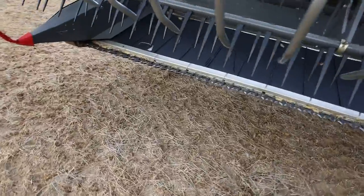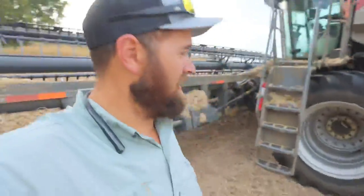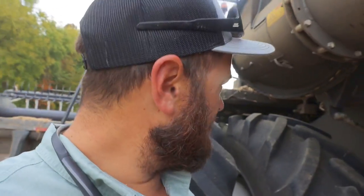Give the cutter bar a walk by — don't see any busted sections, that's good. I'm just happy the combine's still here after the thermal event yesterday. Didn't see anything smoldering last night when we walked around it pretty good, and didn't smell anything anymore, but it definitely got a little toasty for a minute yesterday.